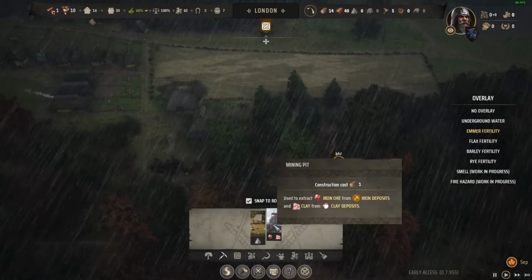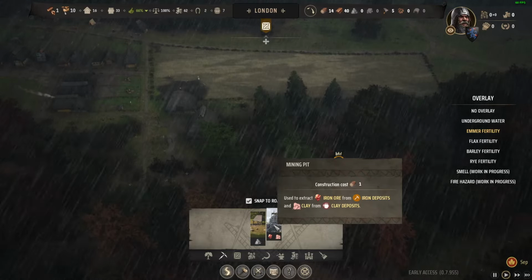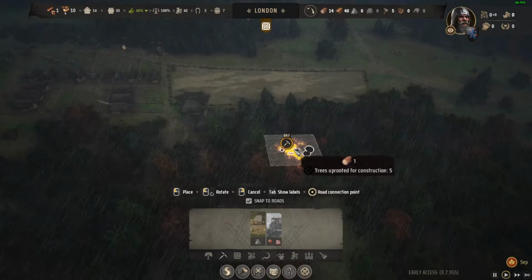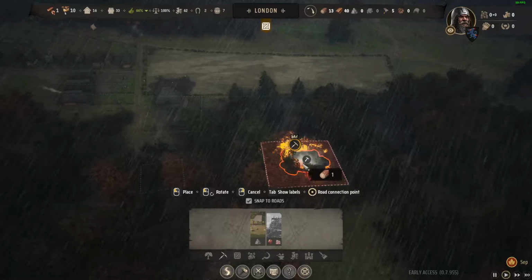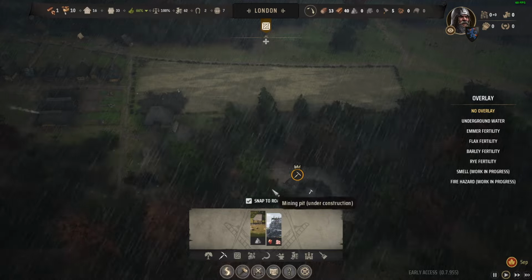We need a mine. And this is going to require 1 timber as a result of this. So we're going to go ahead and it's actually going to uproot 5 trees, which is a little bit sad, but maybe we can get away with 3 trees if we put it just there like so. Alright, might be a bit better. Alright, and then we can put a road onto this.